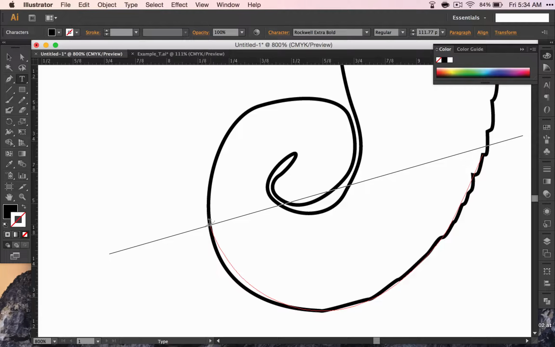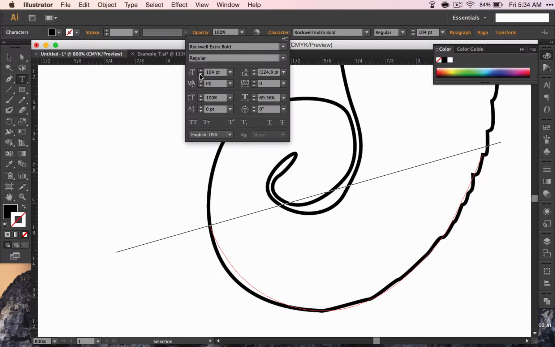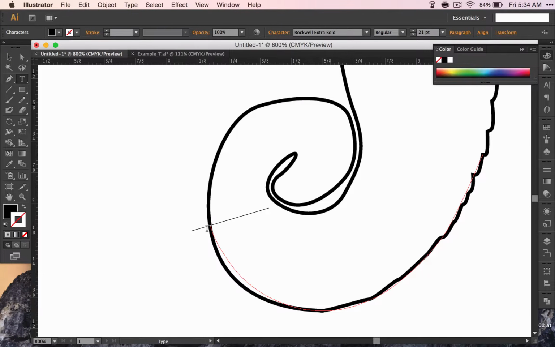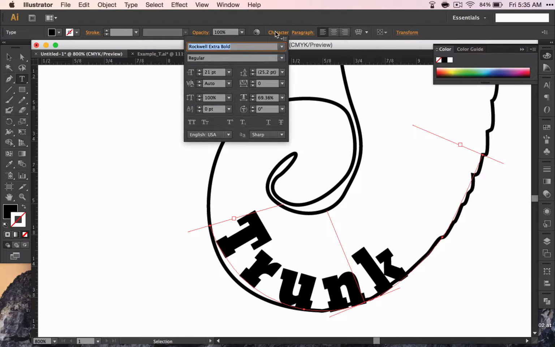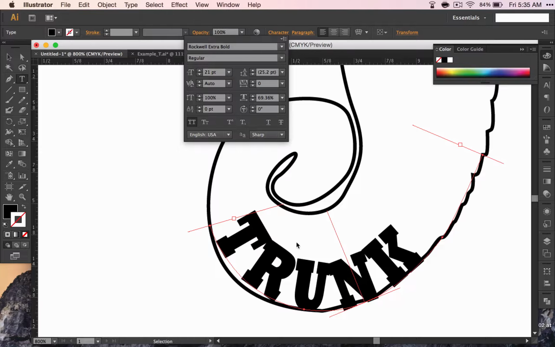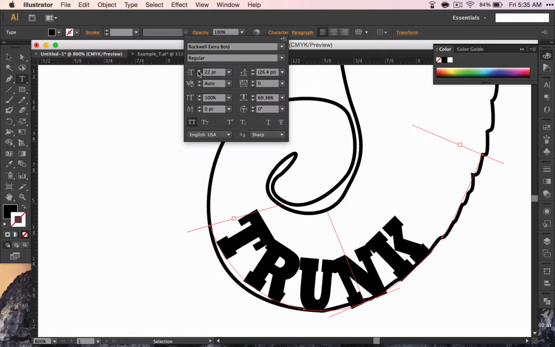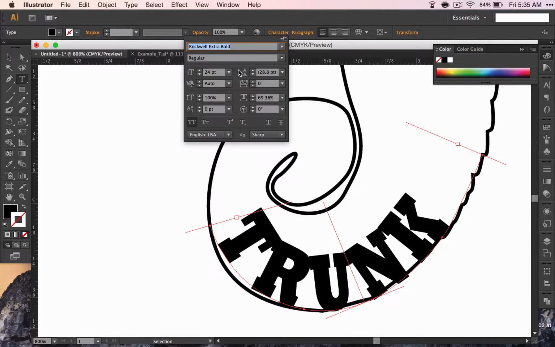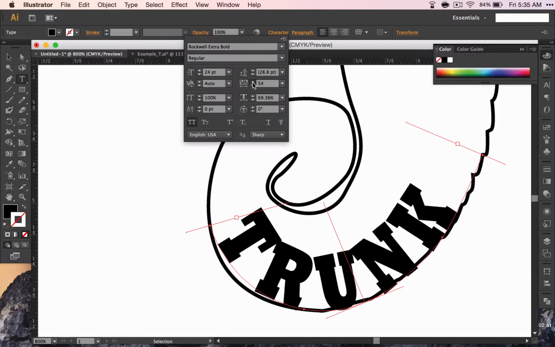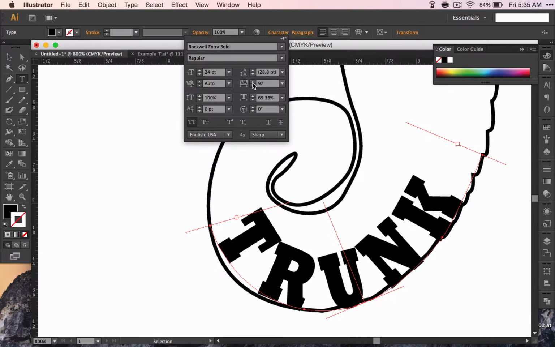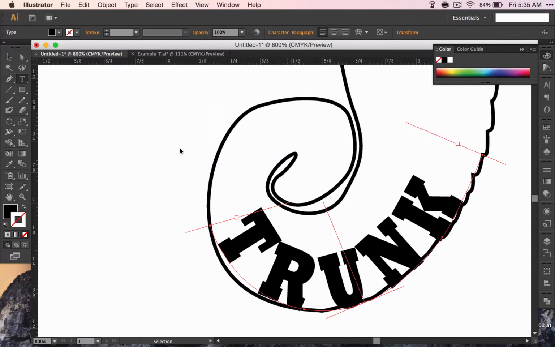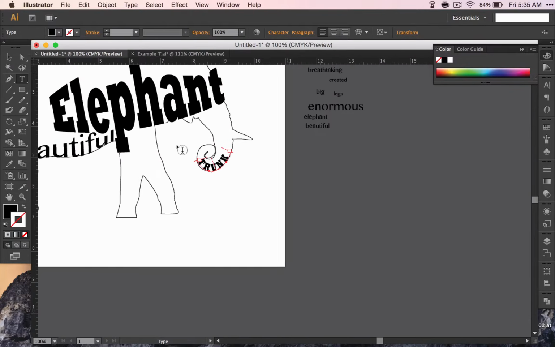So I'm going to click and you'll notice that my text is going to be super huge. So I'm going to go ahead and bring that down quite a lot. And I'm going to type. And I think I'll go ahead and make this one all caps. Let's see about making it a little bigger. And I want to spread it out a little bit so I can see the letters. These are all things that you have already learned. That looks pretty good. Let's zoom out and take a look.